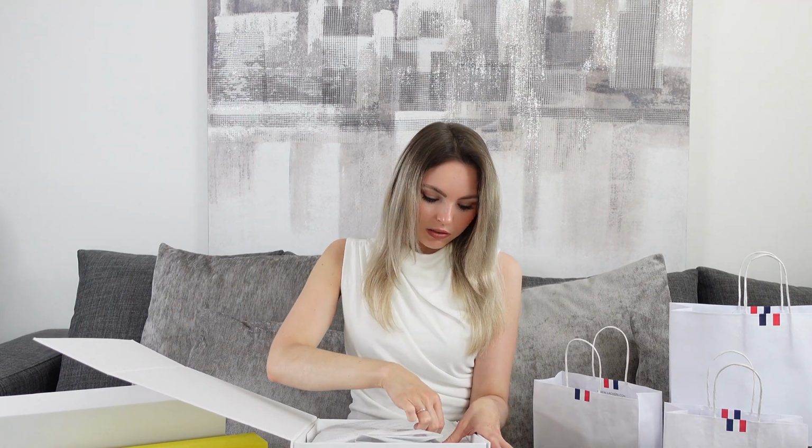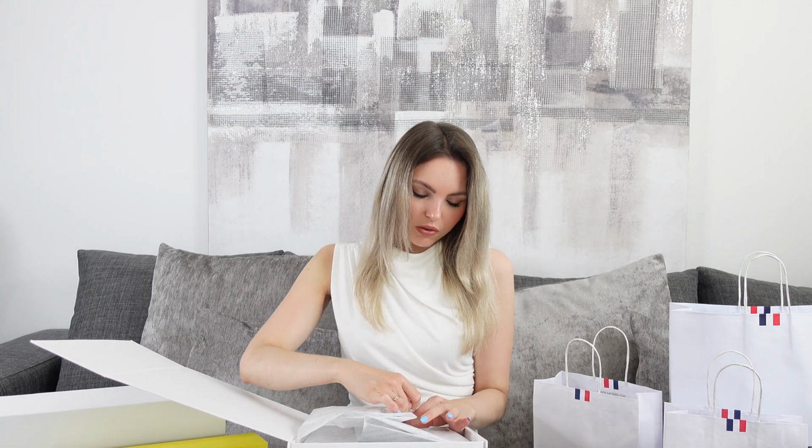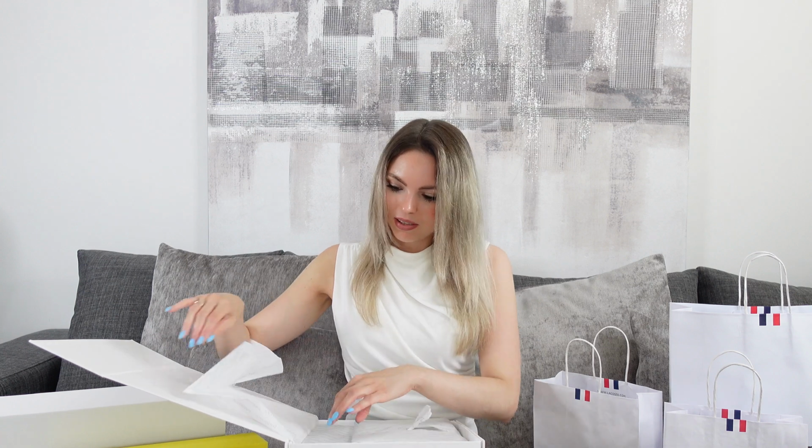I'm super excited. And I actually got two Zimmermann dresses. The first one is in here. I really don't want to wait too long, so let's see which one is inside here. I actually bought these in the private sale from Zimmermann, so these probably have been laying around the house for like a week or so. But I really didn't feel my best. I was actually sick, so I haven't unboxed them yet. So now, perfect timing.